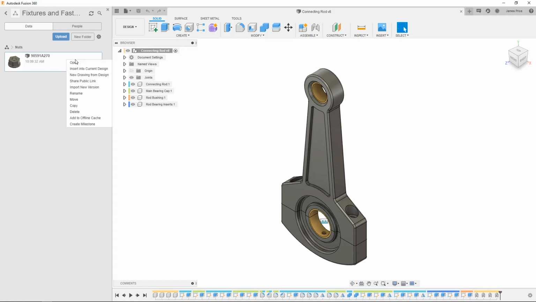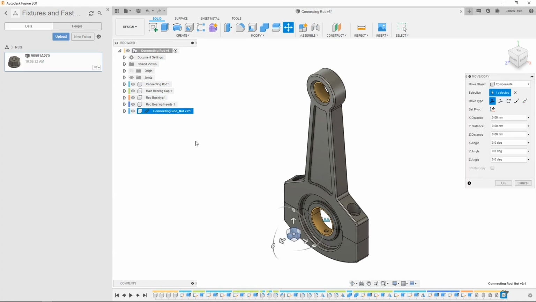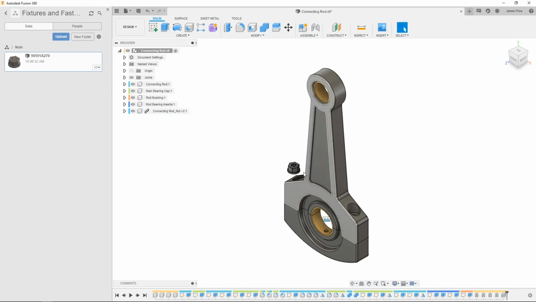In this case, we'll right-click and insert four instances of the bolt and nut via the data panel into our current assembly. The first thing we can do is move them into a more appropriate position or leave them as is. Until constrained with a joint, these inserted copies are still free to move in space, although with the revert command, you can always send them back to their original position.